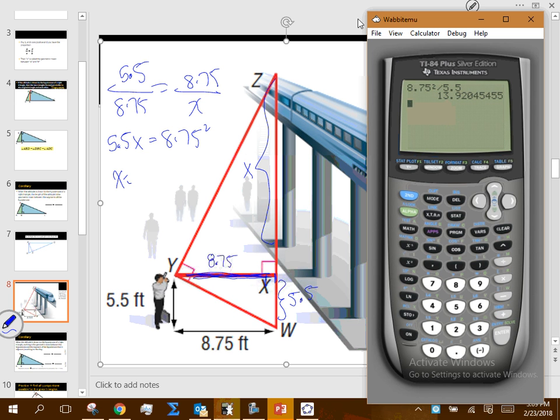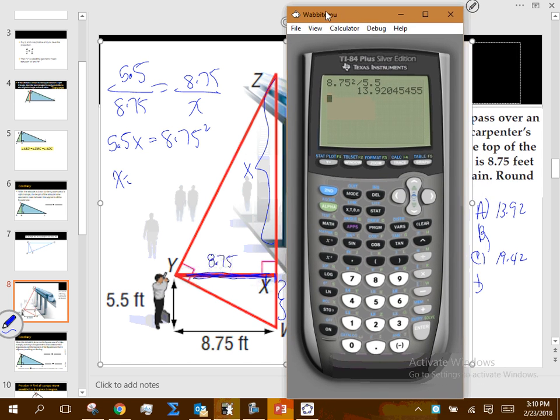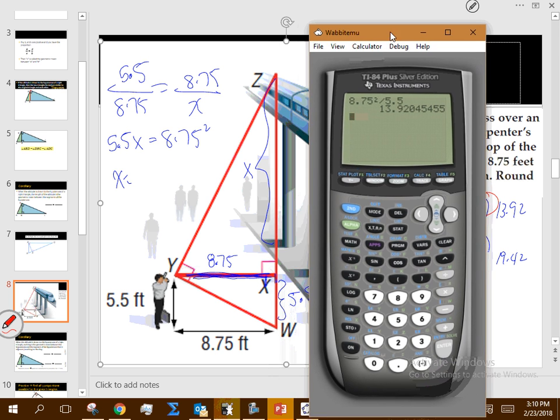Now, I was jotting some stuff over on the side here. On an end-of-course exam, on the ACT, on tests that I write for the rest of the year, you might see multiple choice questions, right? And option A here is 13.92. You just develop that number, and a lot of people are going to say, well, I got 13.92 on the calculator. I glance over here, I see the 13.92, I know I'm right, I'm going to circle A. But am I right? No, because I didn't answer the question.